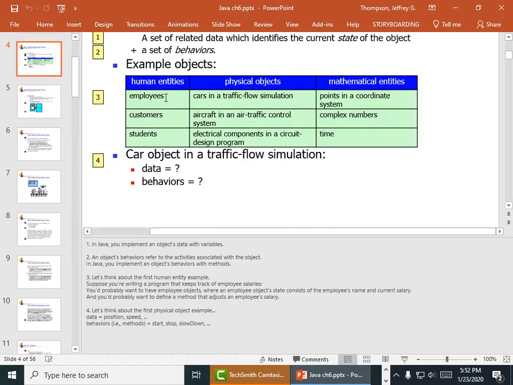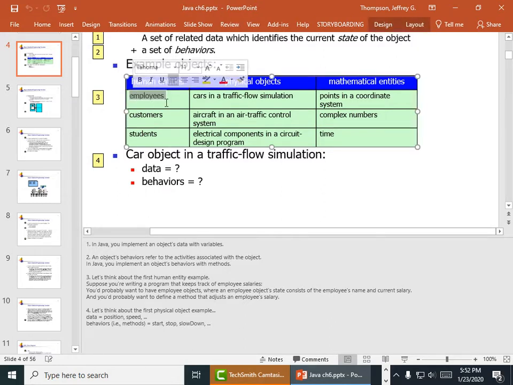But what might you want to do with an employee? You might want to set their hire date. You might want to give them a raise or assign them to a new division. All of those verbs are the methods that you would create for the employee class. Just like for a math coordinate class, you might want a set position method that would set its X, Y, and Z value. Or you might want a method that would measure the distance between 2 points.